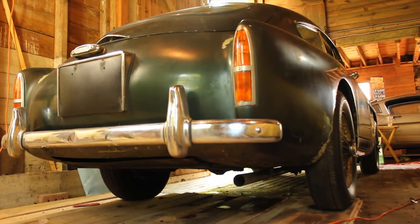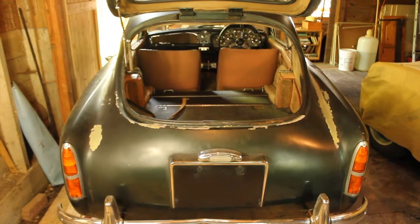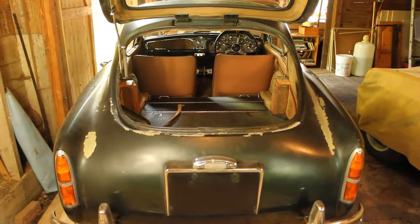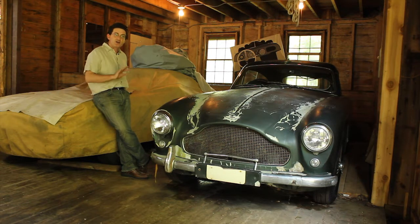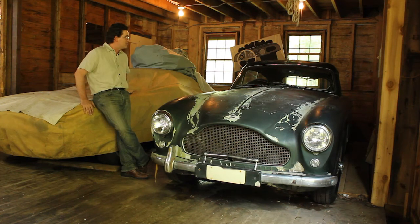This car in particular started life cardinal grey with a brown interior. It was a 120-mile-an-hour car, just about the best, most powerful British sports car that you could buy in 1958. Great car. You could use it today, for tours, for rallies. It's a car you can get in, get on the highway, cruise at modern speeds all day long. It'll just go all day long. Handles great, plenty of power, and this particular car is wonderfully original. Let's have a look under the hood.